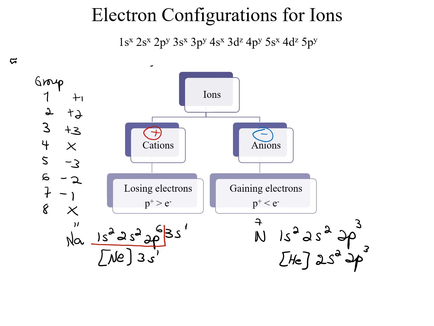Now, if you want to write down the electron configuration for the ions, the first thing that you have to do is to determine what's the charge of the ion. So for example, if you're writing down the electron configuration for the ion of sodium, sodium is in group 1, and you have right there in my note that any element from group 1 is going to form ions with a charge equal to +1. So the ion of sodium is going to look like this.